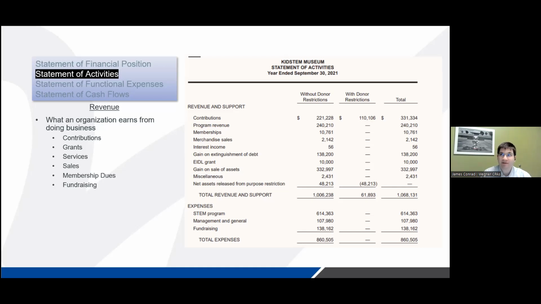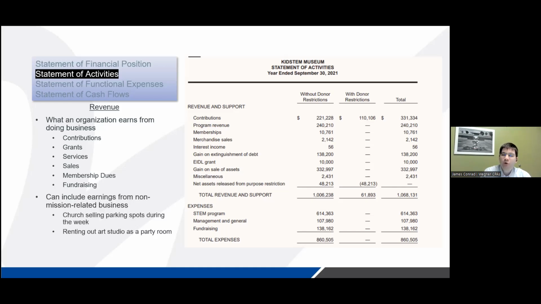Membership dues, if you have something like a chamber of commerce or an enthusiast club or something to that effect. Membership dues to be part of the club, that's revenue. And then fundraising. We all think of the big gala party that is a fundraiser with the $5,000 tables, but we have just the bake sales, even something smaller like that. All of those can be classified as fundraising.